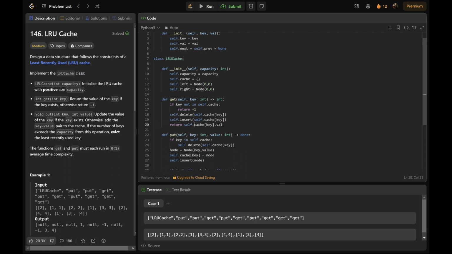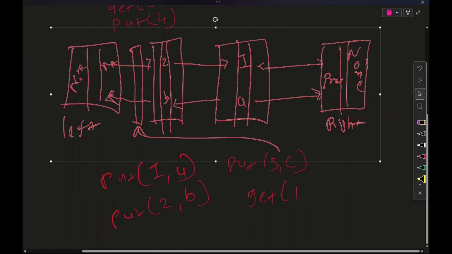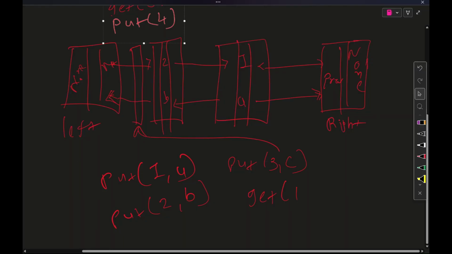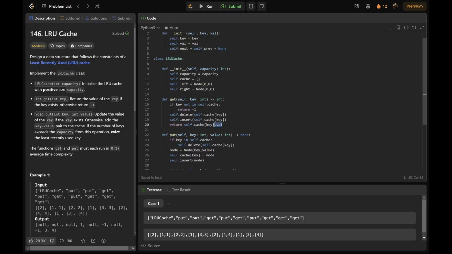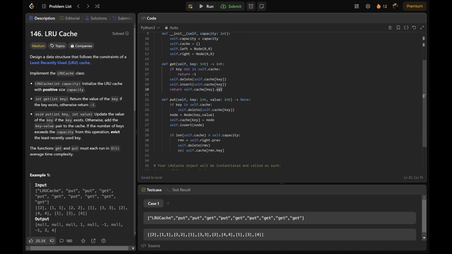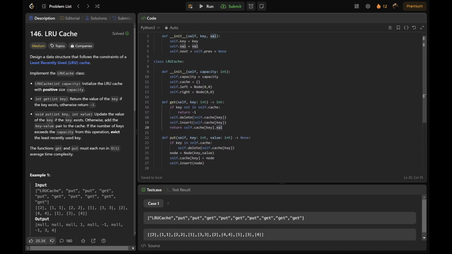By using this, we are returning a value. This portion gives us the node address, and after that node we want to return the value. Okay, this is the code. Now let's create the delete and insert functions.